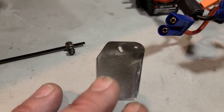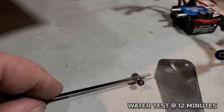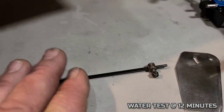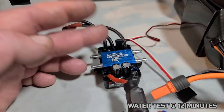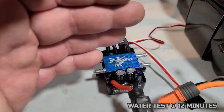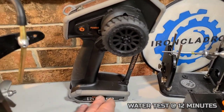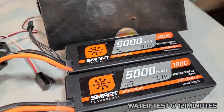I hit a turtle with my turn fin, got it all bent out of shape, so we're gonna make a turn fin. I'm gonna replace the 4mm steering rod with a 2.5mm carbon fiber rod to try to save a little bit of weight. And I've taken the DYNIMITE 120 out, put an Offshore Electrics 150 ESC in the boat. I've bound my DX5 Rugged with the boat. I've got some new batteries to run in the boat today.